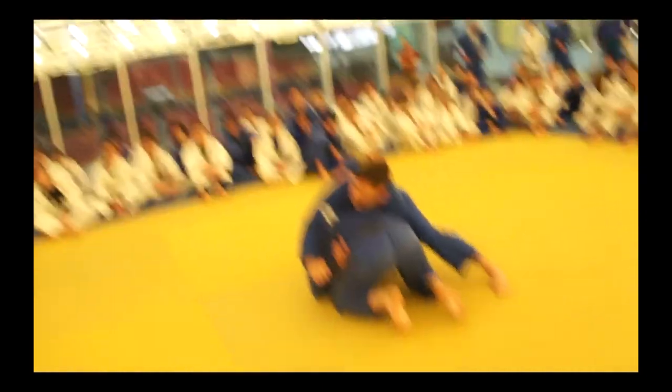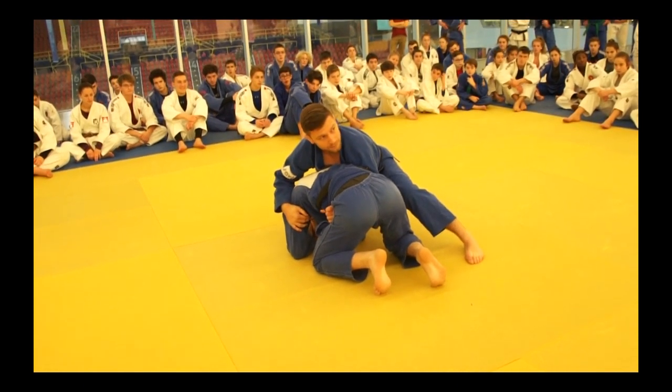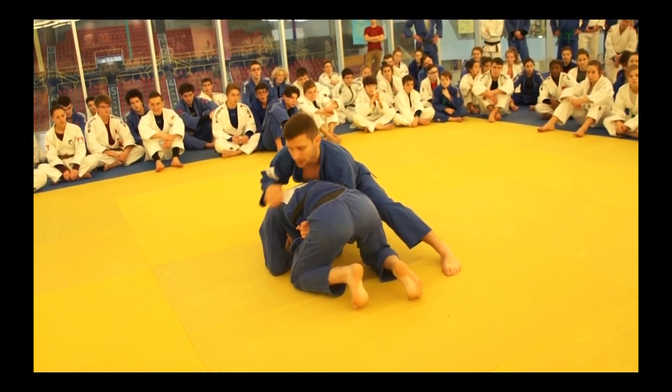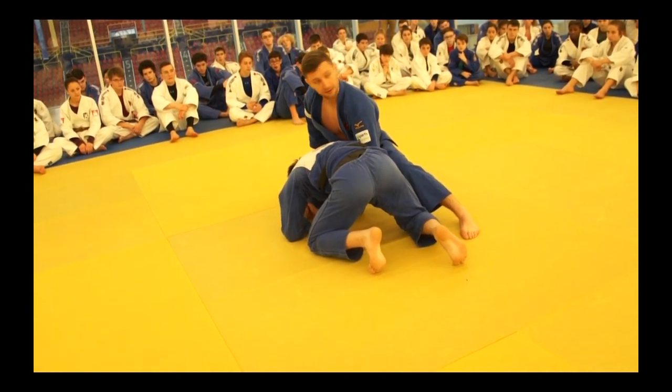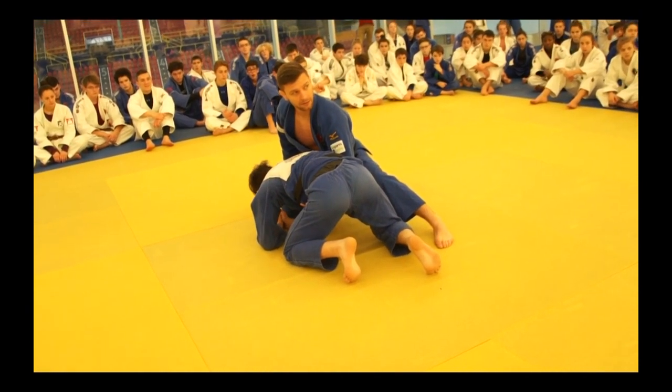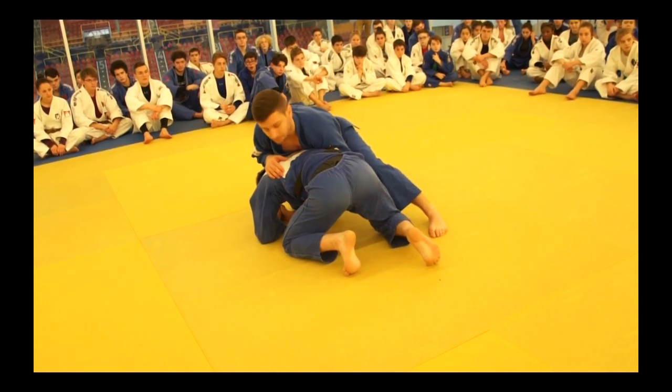And I bring it very tight to my hand. He has to feel very uncomfortable here. If I pull, it squeezes the stomach.